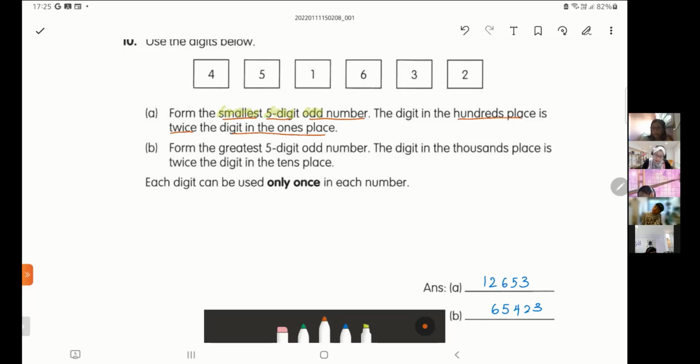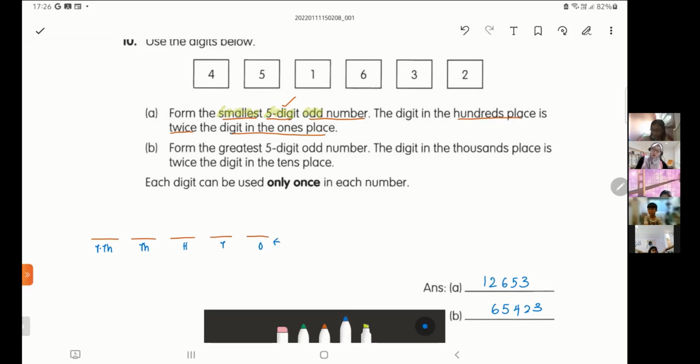So to do this, what I can do is I just write out the 5 blanks first. 1, 2, 3, 4, 5. So I have 5 digits. Done. Smallest odd number. So odd number means you look at the options of the digits given above. Which one will result it to be an odd number? An odd number itself, right? At the back. Okay. So at the back means the ones, tens, 100, 1,000, 10,000. So when I say at the back, I'm talking about the ones place. I'm trying to solve the ones place first.